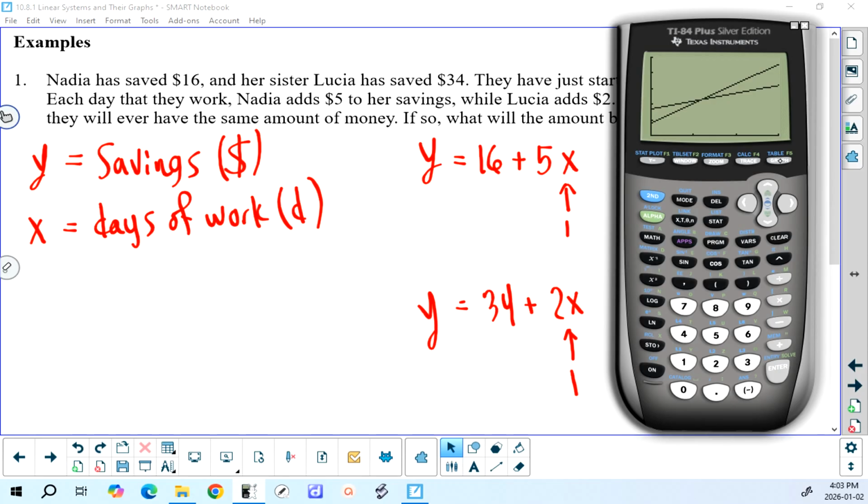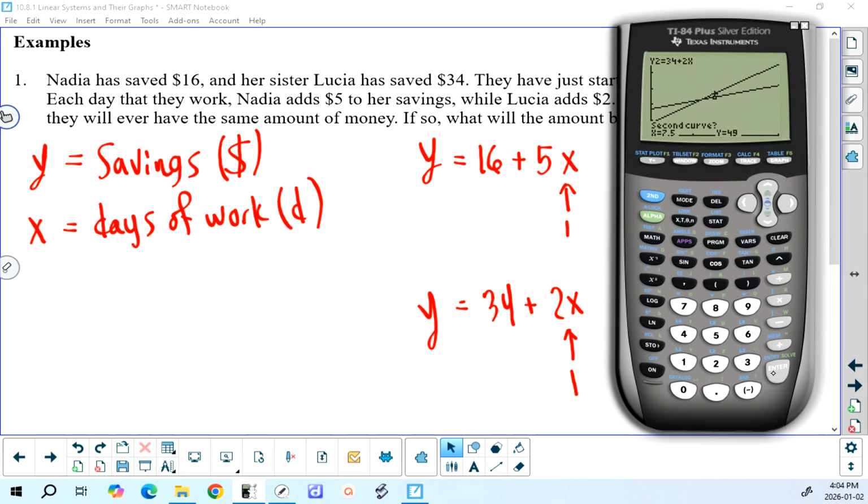Now, how do we determine the coordinates of that? Well, what you need to do is go to the Calculate menu of your calculator. If you look at the row of 5 buttons at the top, there's a button that says Trace. If you go second Trace, you're in the Calculate menu, and I'm sure that you can figure out which of these options we want to select. It's Intersect. To solve this problem now, all we have to do is choose Intersect, and it'll say first curve, and if you take a look at the top of the screen, it says Y1. So we're on Y1, and just hit enter.